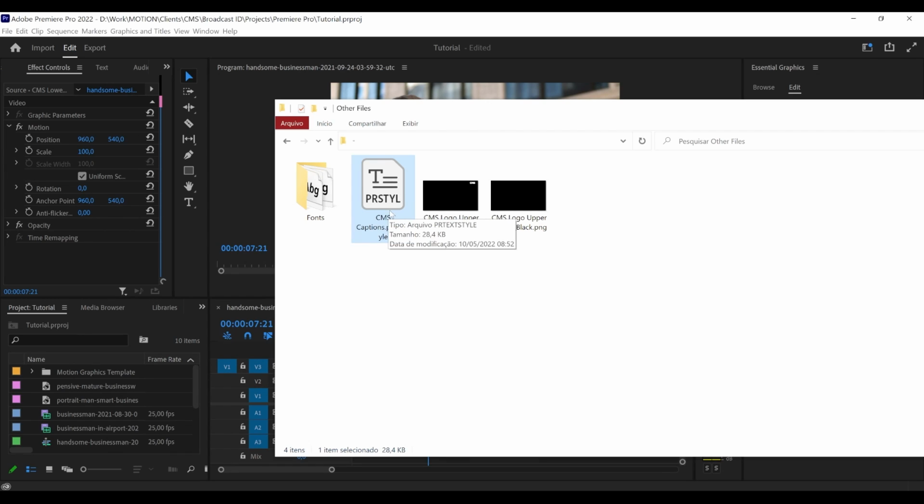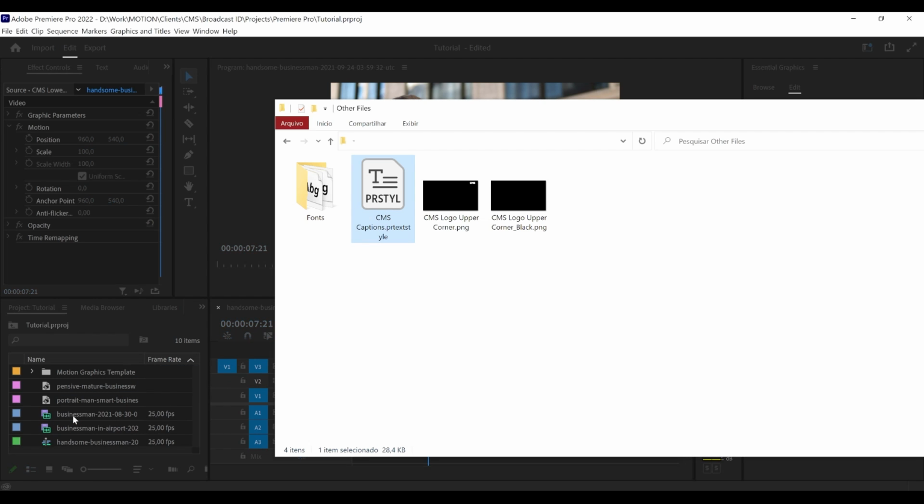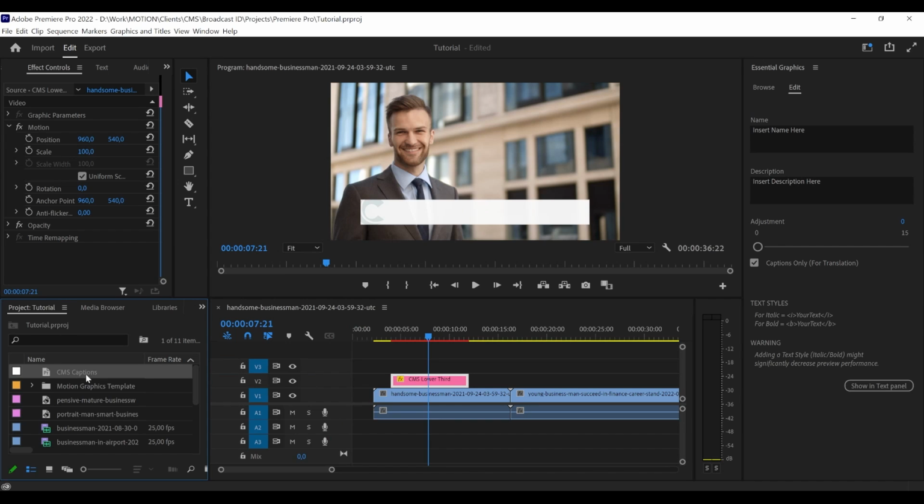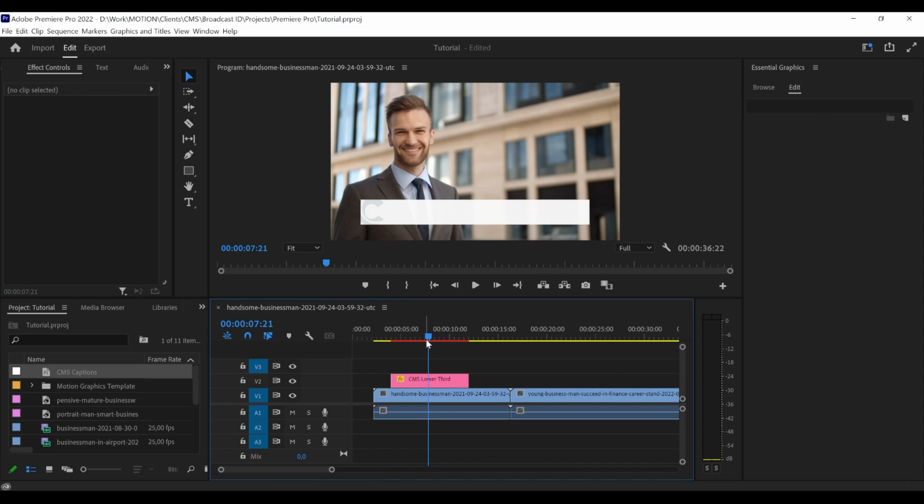What can we do with this? Let's click it and drag it to our project window. We now have it right over here. So now we can create captions for this video, and it will automatically adjust with this lower third size and colors and font and everything inside the CMS design.